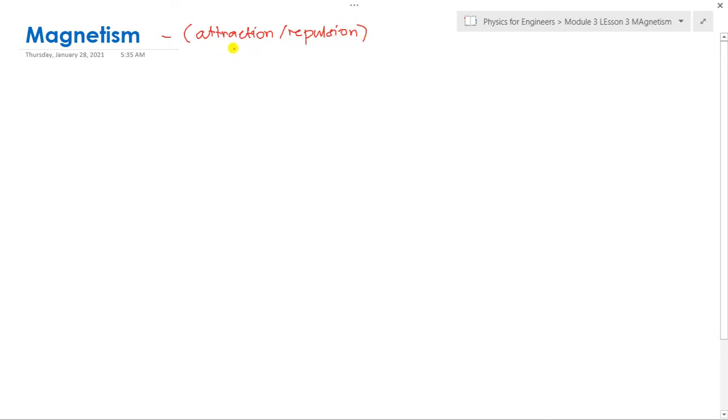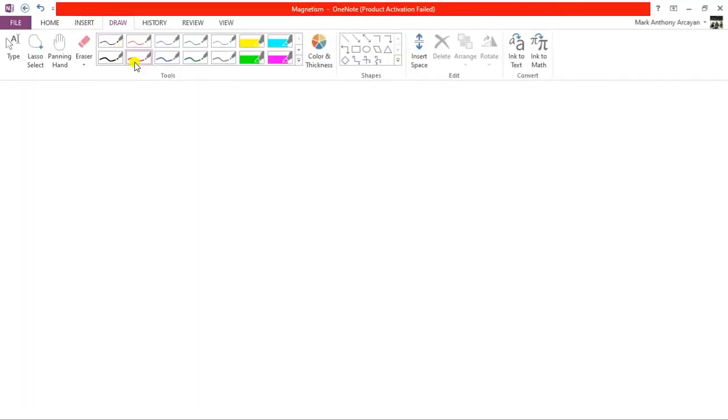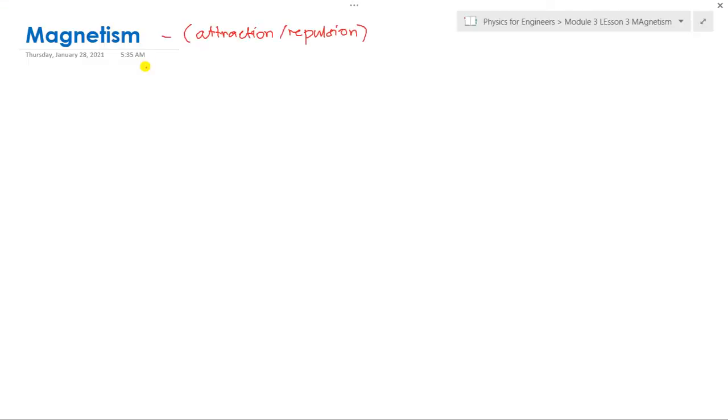We will discuss that later. Magnetism started with the discovery of the natural magnet, and the manifestation of the magnetism. Let's say we have a magnetic material, so let's draw a magnetic material here. I will emphasize the poles, because a certain magnet is composed of two poles. We have here the south and the north. Right? South and the north.